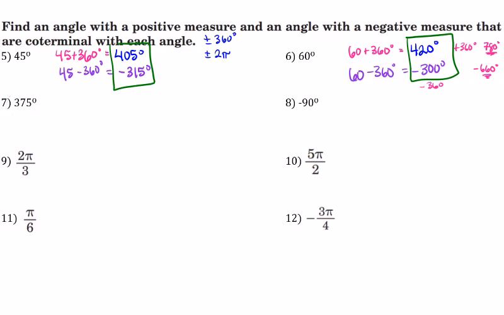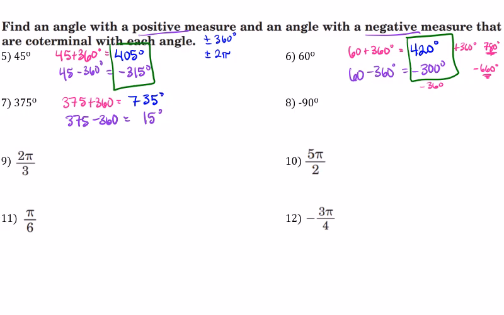So here now, 375, I could add 360, right? And that'll give me 735. Okay, so that's a positive one. Then if I subtract 360, 375 minus 360, the issue is that we get positive 15. So we want one positive and one negative, right? And this isn't negative. So I could use that as my positive. I could use either one of these, but I still need to keep going.